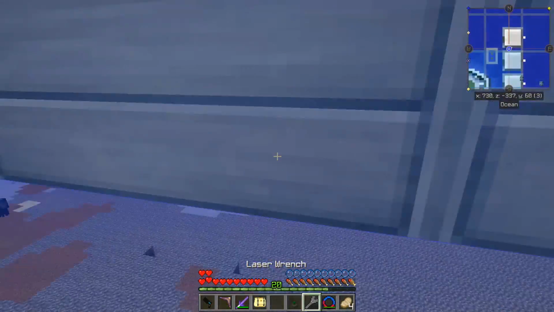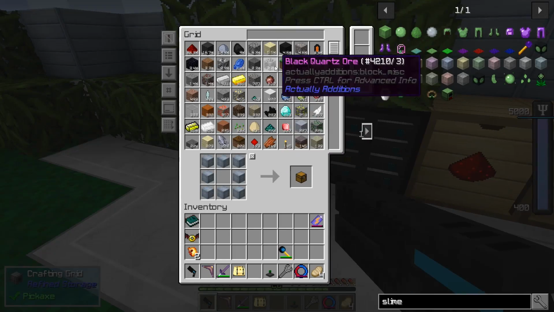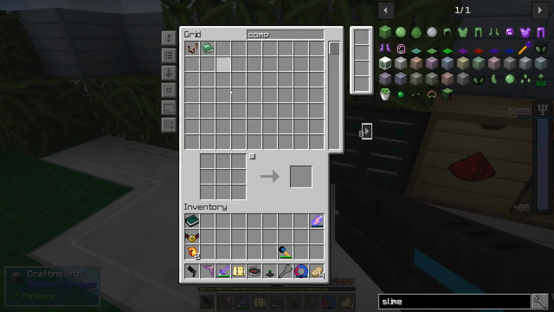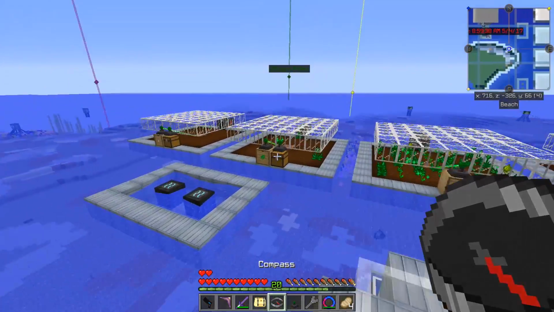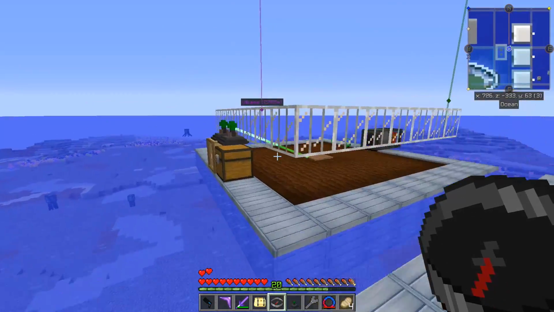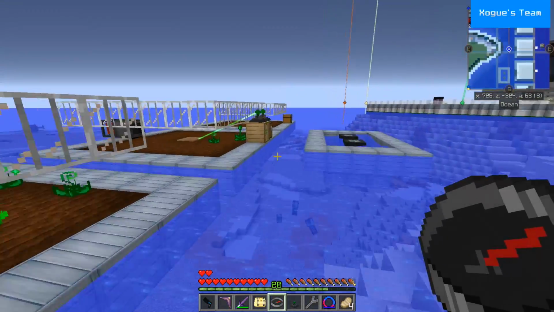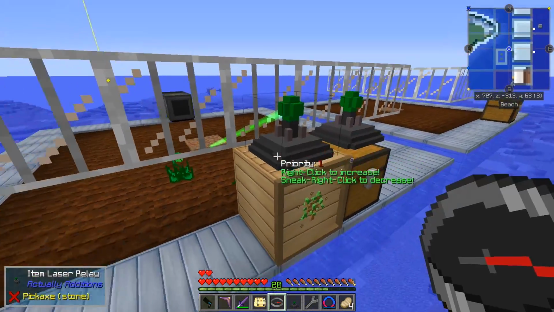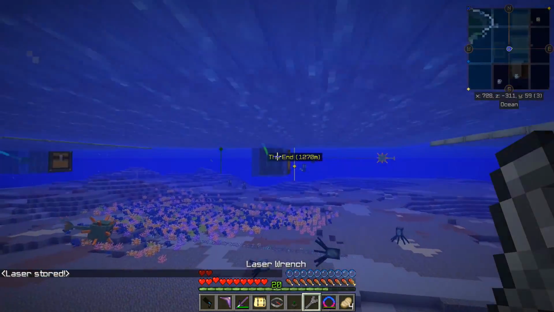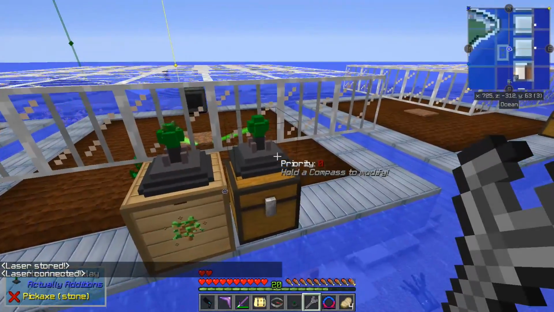Take our laser. Oh, lag spike. Wow, holy crap. That was for me too, guys. That wasn't a YouTube thing. Anyway, so if we go like this, I need to raise priority. Increase priority to the main drawer. That's what I want to do. This is the big thing right here. Increase priority. And then we can link you with you. And your priority is 0. You see the little icon there?